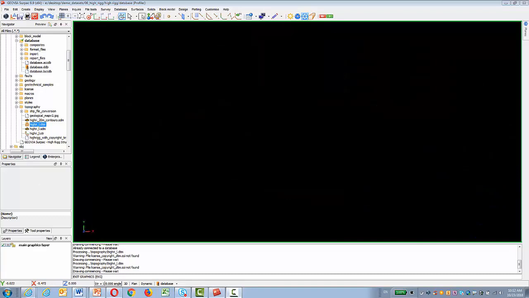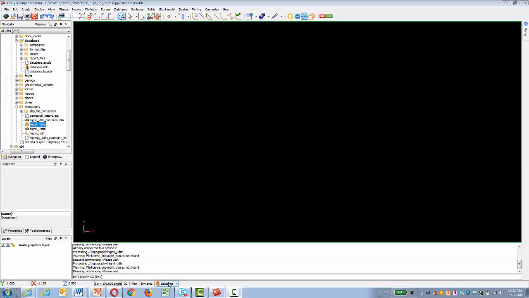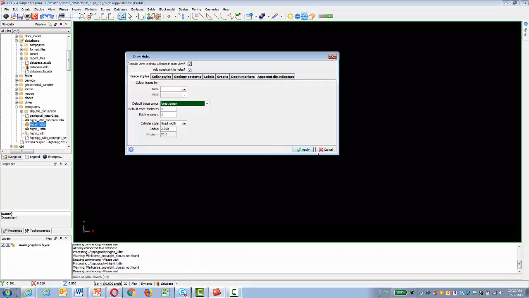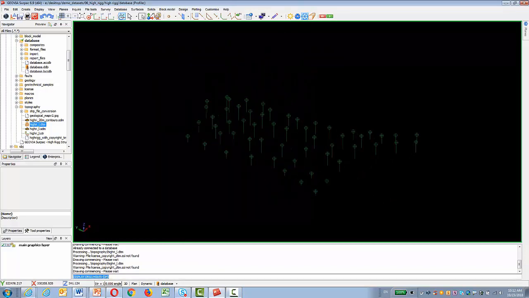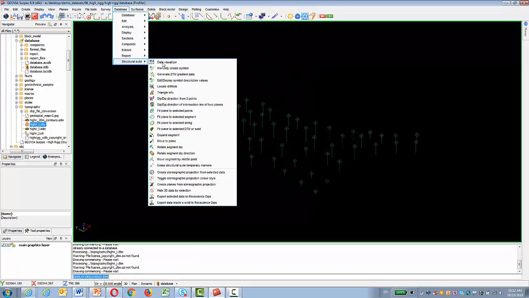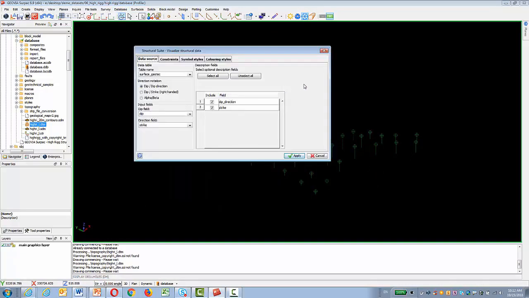Downhole information is displayed in much the same way, and although not necessary, I'm going to start by simply displaying the drill holes to remind us of their location. And again, I then select the Data Visualiser to allow us to make all of our specifications for the display of the downhole information. So in this instance, I'm going to select my geotech table, which we looked at earlier on, and we already know is a point table containing the information recorded downhole as part of the drilling process.